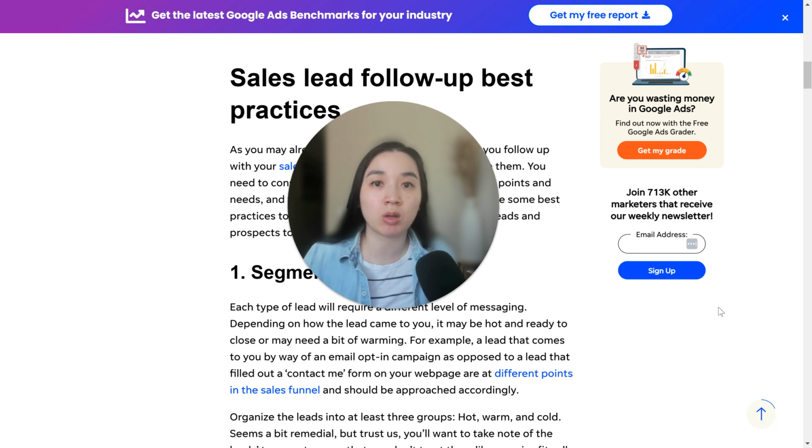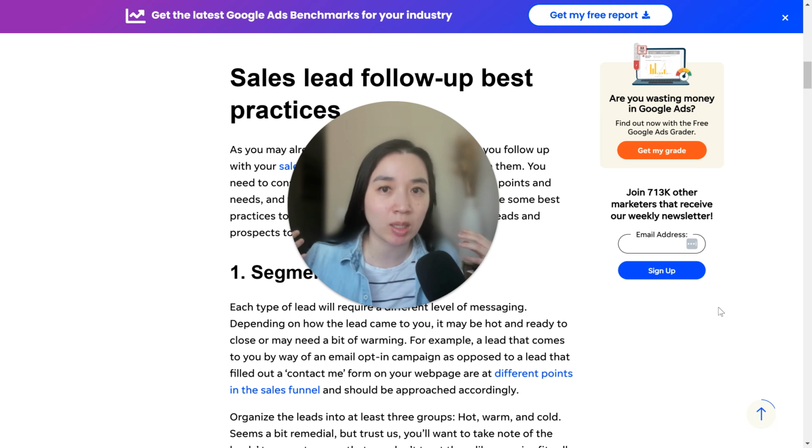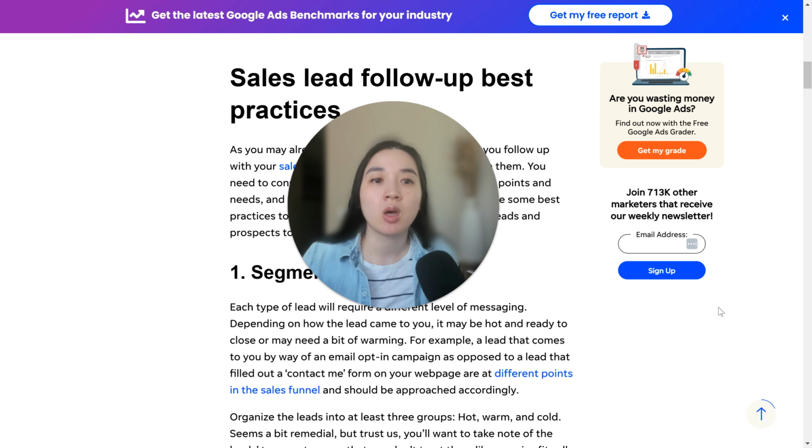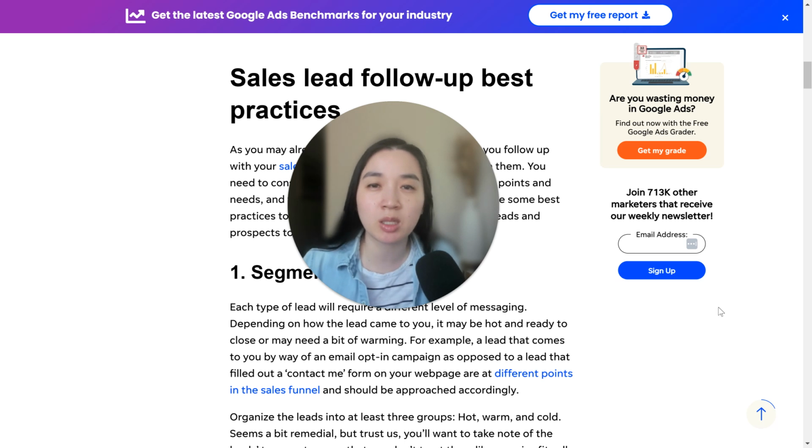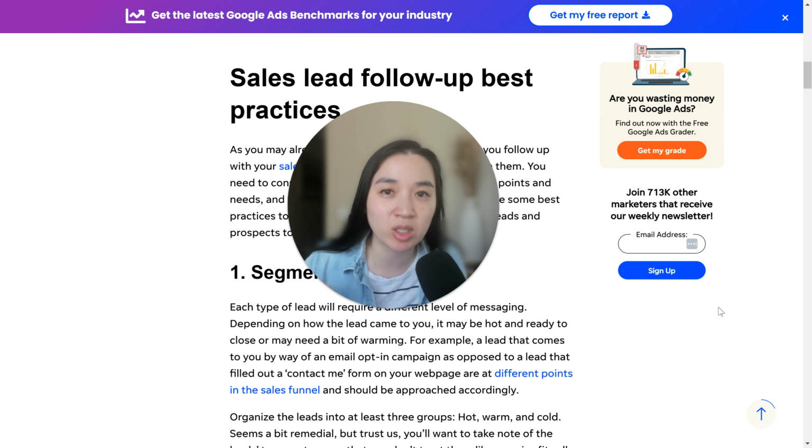And I'm actually pulling this article from WordStream. All of the credit here goes to WordStream for this. So big shout out to them on this. And I'm going to just take you through some of these best practices and dial in on the most important things you need to know, because Google Ads in itself is just a traffic driver.